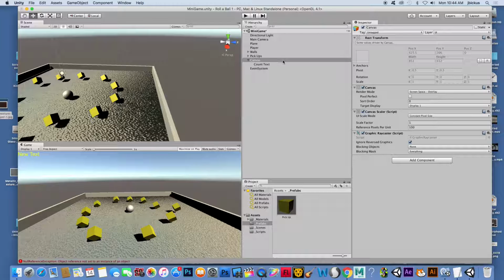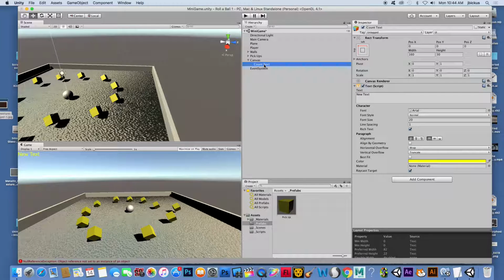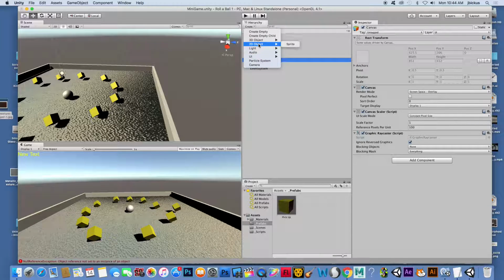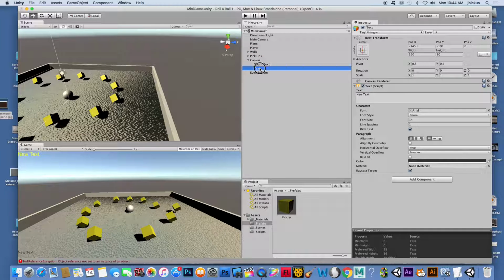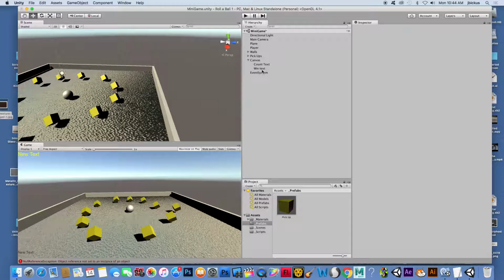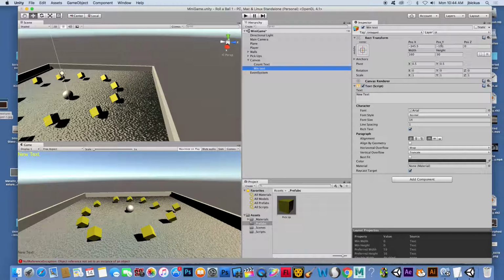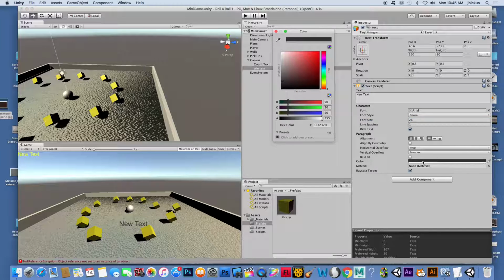Next thing we're going to do is we're also going to add win text. So we're going to go create, and we want to do this on the canvas. So canvas, create UI and text, and this we're calling win text. And for the win text, I'm actually going to use my XYZ positioning just to get this thing centered up here. I just type in 0 for X, 0 for Y, and now I can just drop it down, move it around there, center it up more if I need to. And I'm also going to bump the scale for that. I'm going to bump up this one pretty significantly just because I want it to be a little bit more visible.